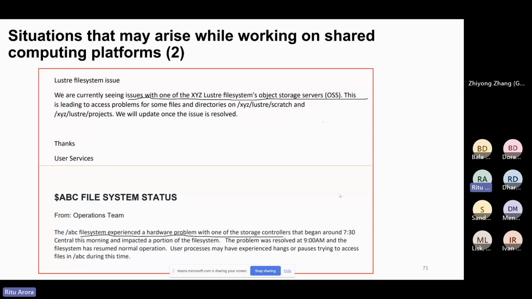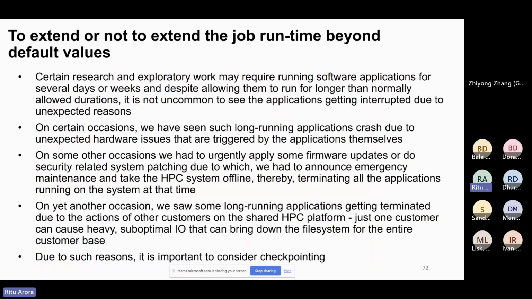The compute jobs go down, and typically you would see messages like the object storage server of the Lustre file system is having a problem, or the storage target is down, or the metadata server is unresponsive. Such situations are not unusual either. So you've seen both sides, as in the requests from customers and the type of messages sent from the system administrators about the system going down.